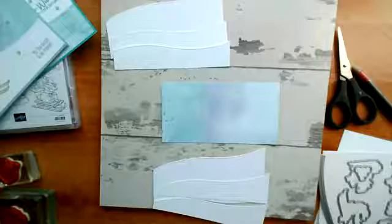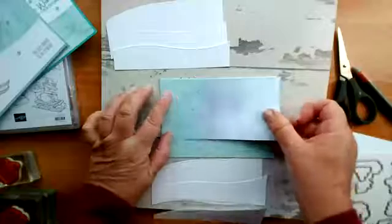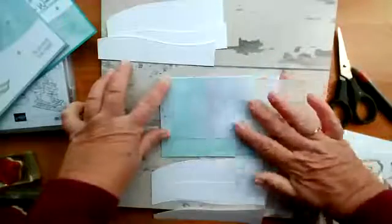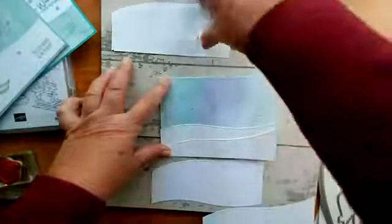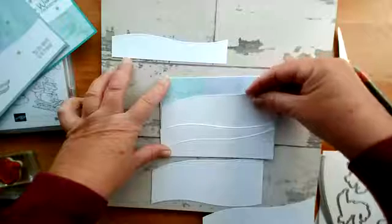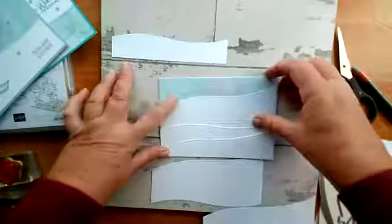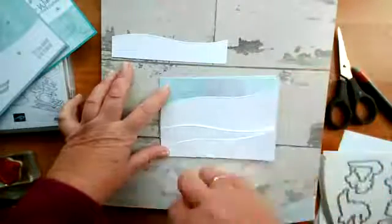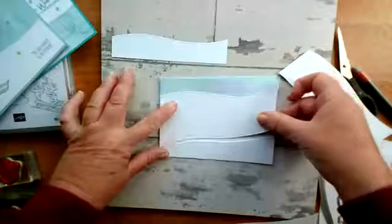Because what I'm thinking, let me show you my thought process. It's quite dangerous, isn't it? But there we go. As this is my base card, this is going to be my sky, which obviously I can cut down further if I don't want to waste this paper, and then I can basically build some layers here of slopes going whichever way I want them to. Okay, so that's my theory, and I can have them going that way and all sorts. It's going to be a case of playing with these.